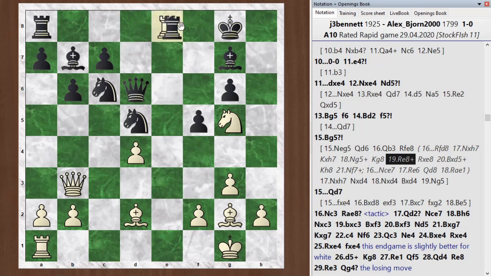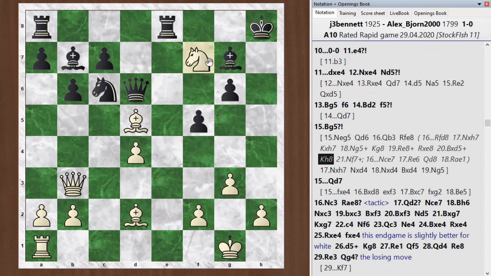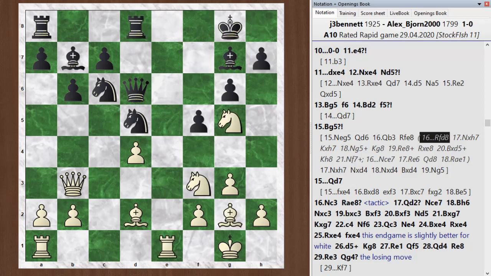So if he takes, then I can take here with check. And then the king runs away. Then I have knight here check, getting the queen back. There were other variations there, but I just wanted to show that. So rook f to d8 is actually a bad move, and he's in big trouble after that.